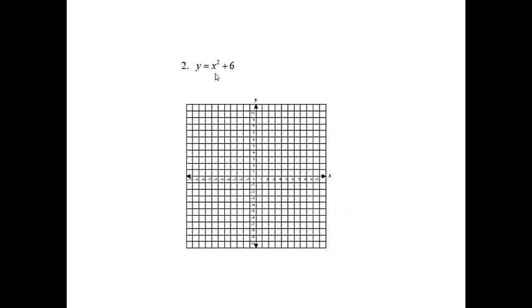All right, number 2, y equals x squared plus 6. Although this doesn't look like it's in vertex form, we would not want to complete the square on this one because there's no x term. So since there's nothing in the parentheses, we are just going to stay put. And then this plus 6 is going to make me move up 6. So I'm going to put a dot right there. That's going to be my vertex. And I'll put the vertex right here is going to be (0, 6).